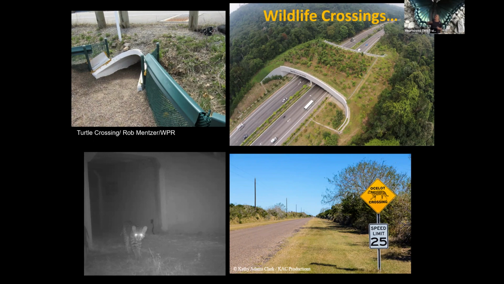In the upper left, that's a really small crossing, right? That's for turtles. And so obviously there's a wetland or something, a pond on the other side of the road. And so what this community did was they put this little culvert under the road, and the guardrails kind of go toward the little culvert, and the turtles would be guided to that crossing so they could go under the road and go to the pond. The turtles would get to that spot right there and look in and go, nope. And they're like, what's wrong? They realized the turtles needed light in the culvert.